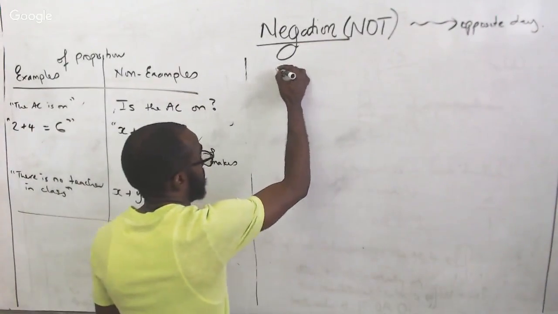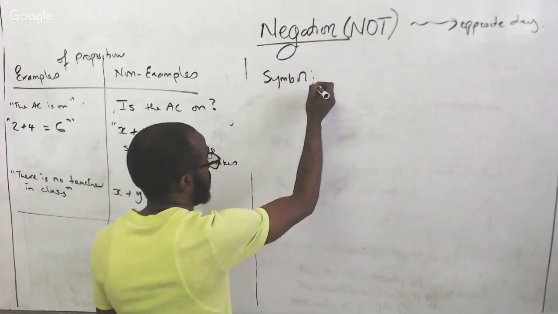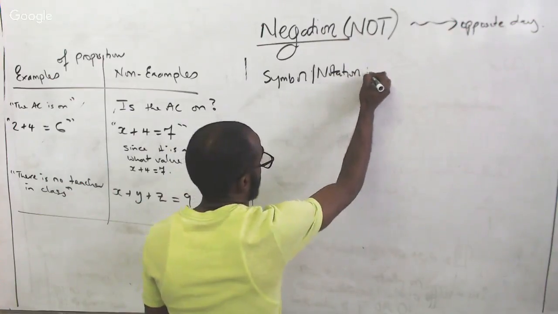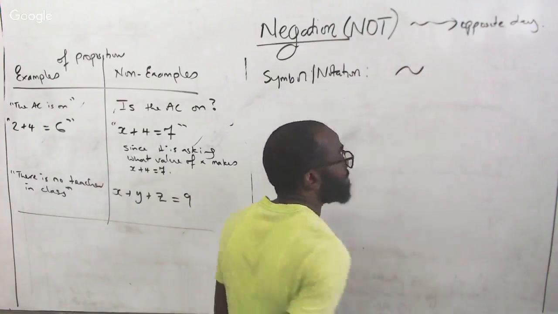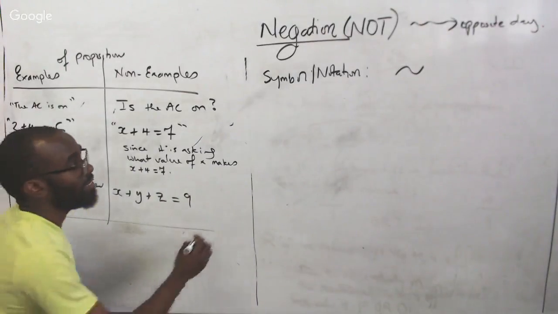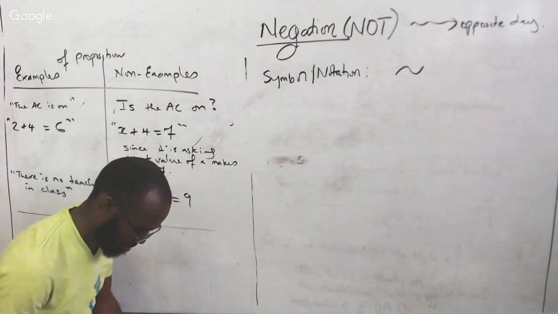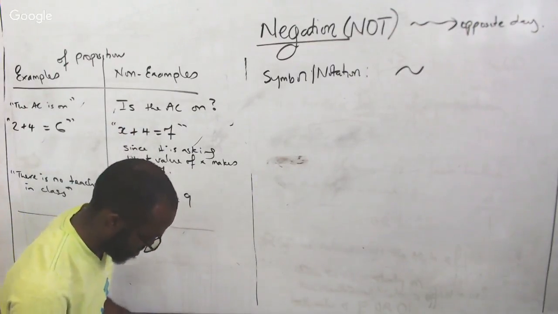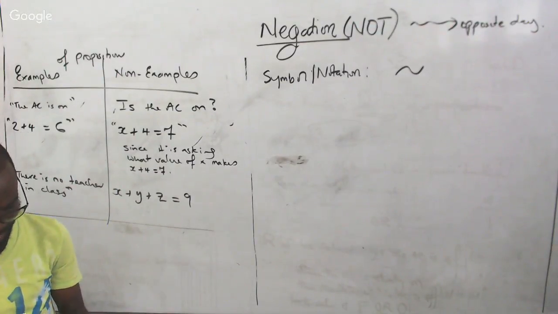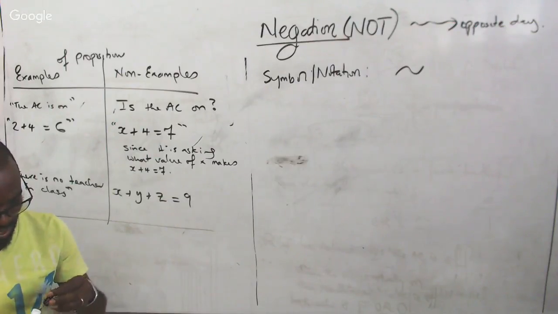So, symbol or notation. Squiggly is a wave, and I want you to be able to write it. Then start here, you just make a wave. That's all. Okay, so because this was happening very soon, so let's find out.